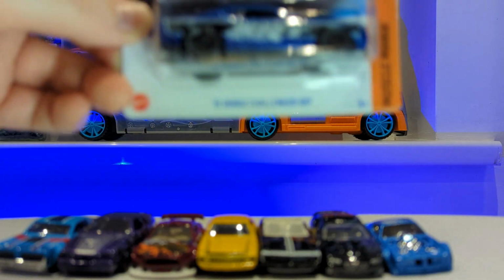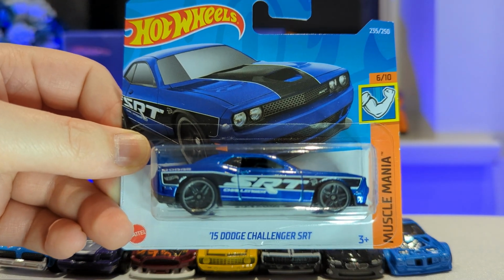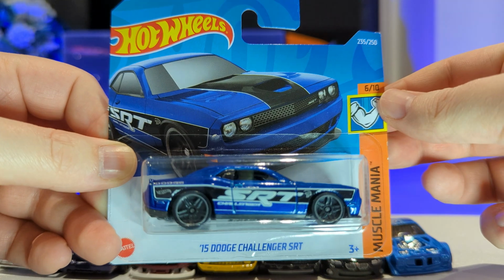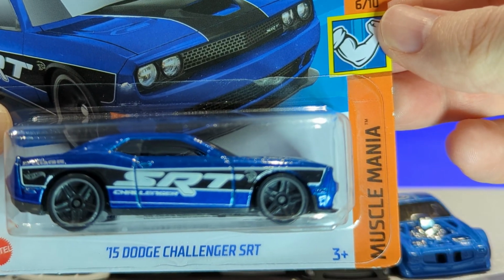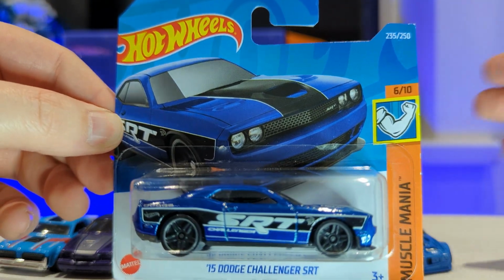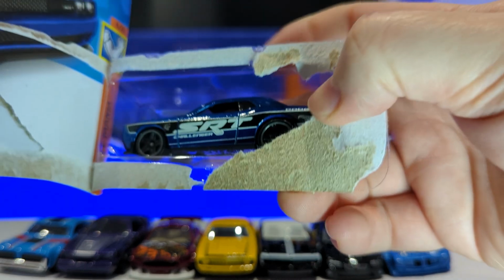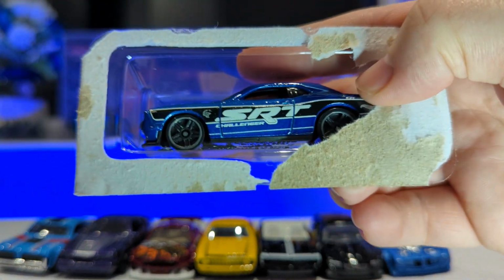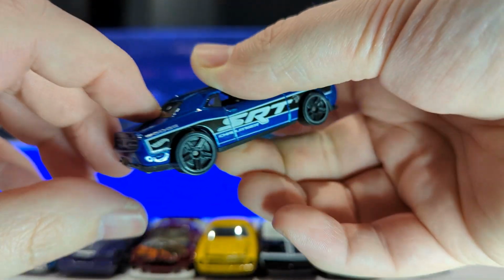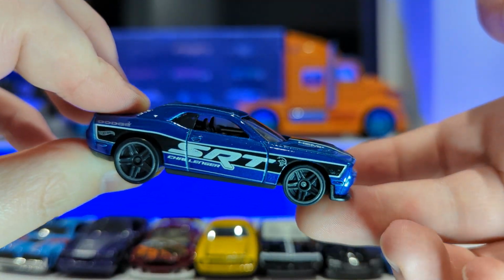And last but far from the least, we have this 2015 Dodge Challenger SRT, also from the 2022 Muscle Mania set. Let's rip this one open, guys. I personally would love this car in real life. But let's take a look at this casting.